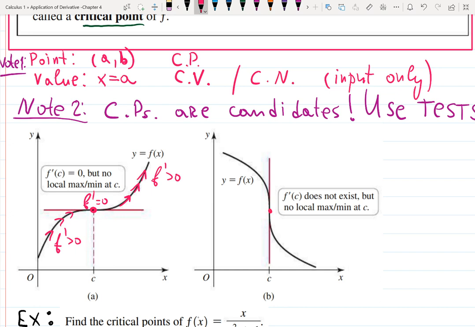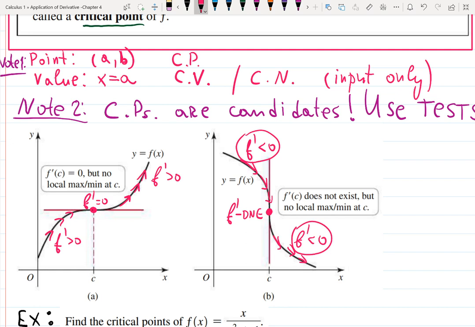This is an example of a vertical slope in the graph of the function. And you know, if there's a vertical slope, the derivative doesn't exist there as well. So f prime is DNE here, because the function was decreasing and then became completely vertical. The function is decreasing, the derivative is negative. It was negative before and still negative after that. So at this point, the graph of the function has no maximum or minimum. The derivative just doesn't exist there.